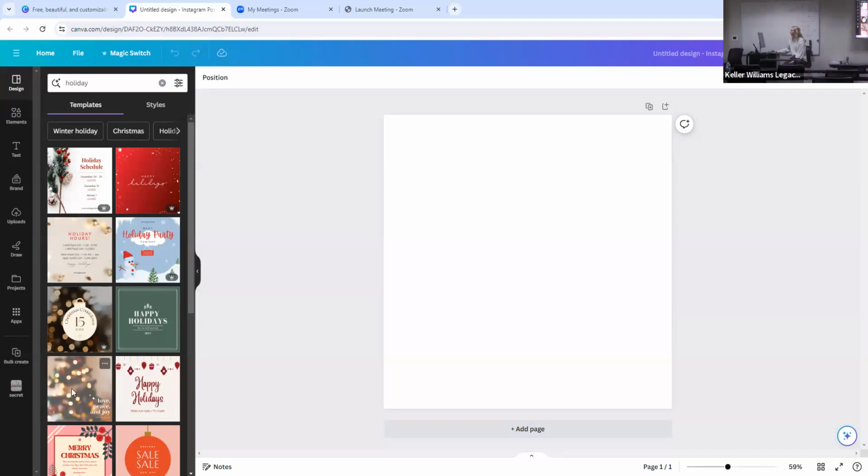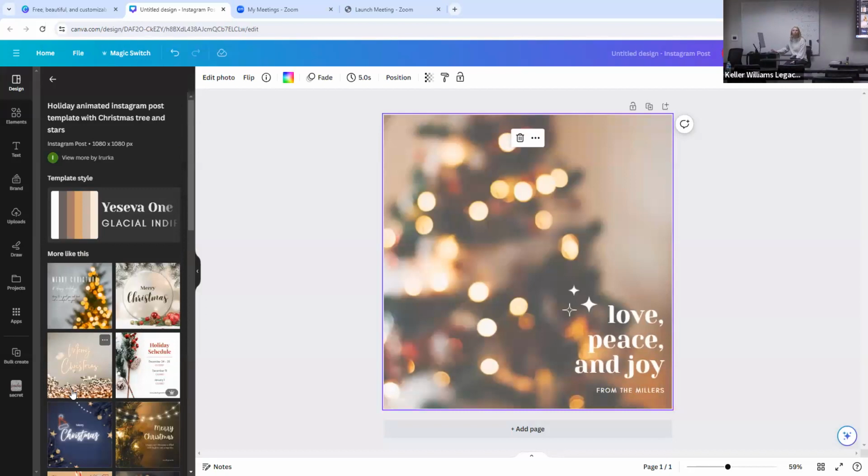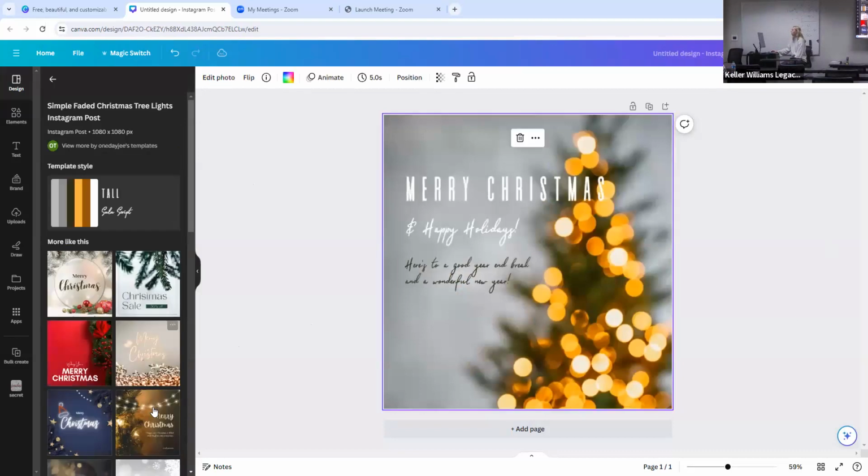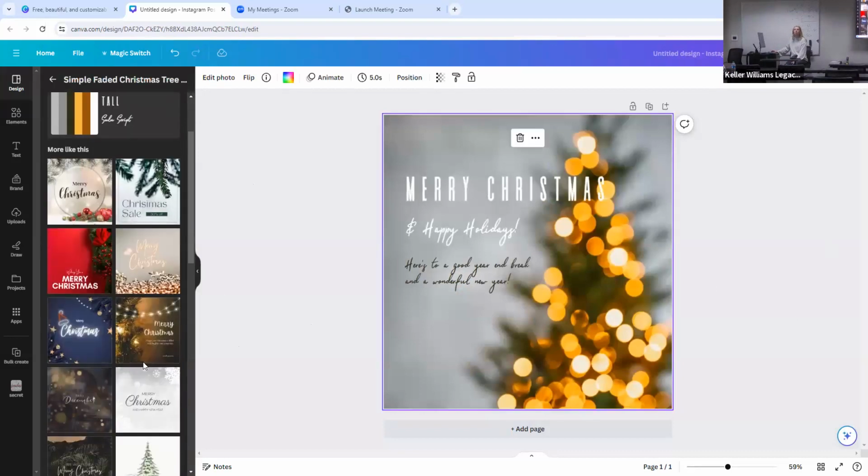So in terms of like the holiday content that you're posting, love this one. I think it's super cute, super simple. Got some great font, you have some elements already in there. You love Peace of Joy, obviously. You're not the Millers, so you can change to from whomever. And this is where we go into kind of the branding aspect. So we found a template that we like, think is cute. Maybe this doesn't work for you. You can do this one or a number. It'll show you a number of different templates that are already pre-made that kind of match that vibe-ish that you had originally clicked on.